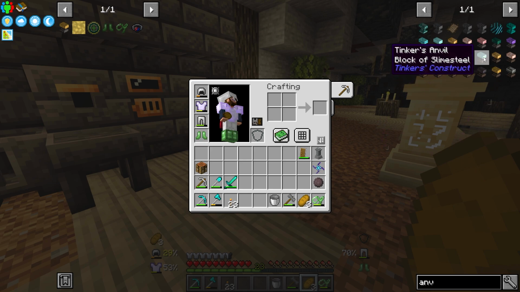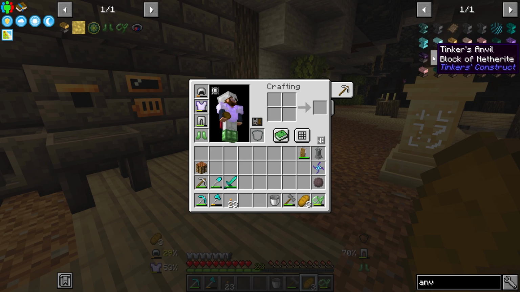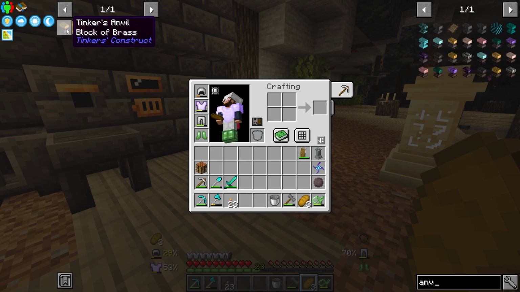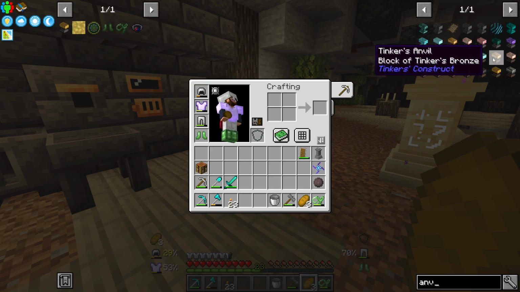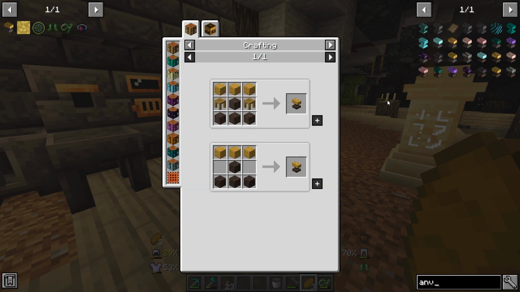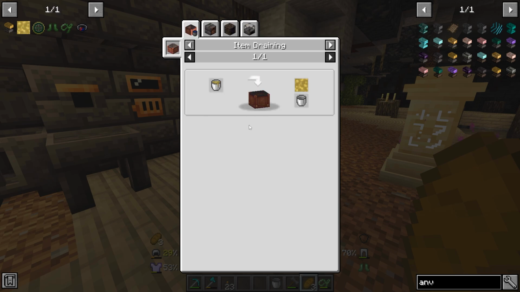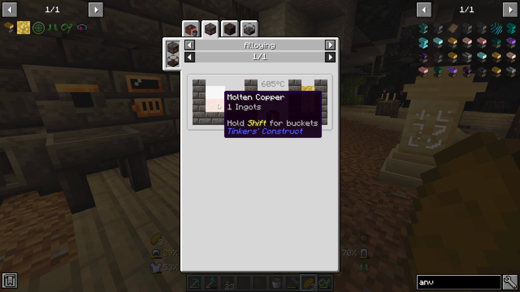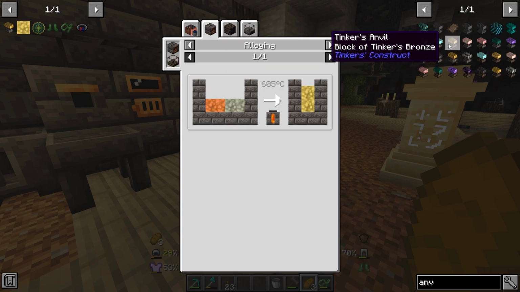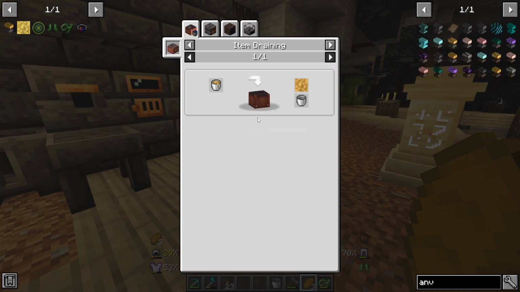So what we're going to need is to kind of figure out what is the best to sort of make. And I think I've sort of found that brass is probably gonna be one of the better ones. So we have this brass. We also have Tinker's bronze. And this right here is a block of brass from the Create mod. All of this can be made, but this is zinc and copper. I think the other one is maybe this Tinker's bronze, maybe easier.